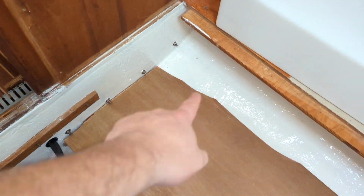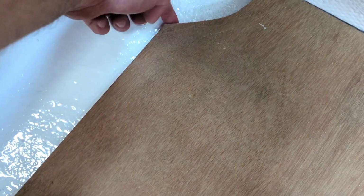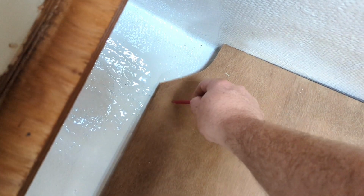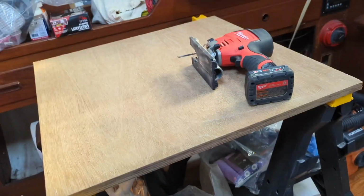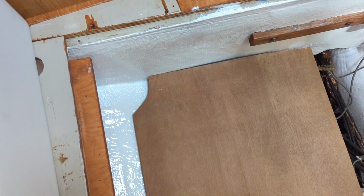So this is what I'm talking about when I cut the edge. This one right back here, it's just hitting basically right here. So just grab your little marking device, whatever you want, and make a mark like that. Then I've been using this tool, a jigsaw, and I'll just nip that corner off there, and this one's pretty much good to go.